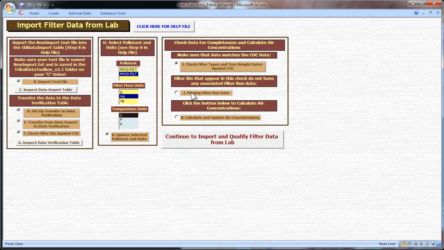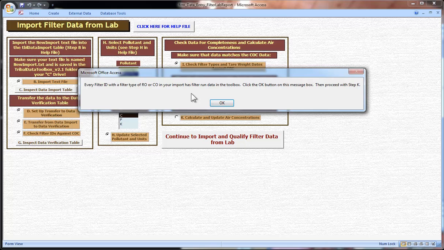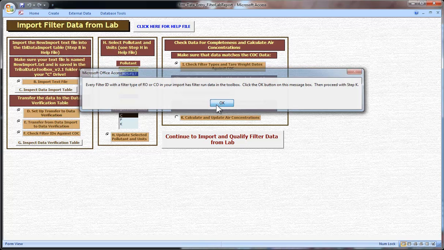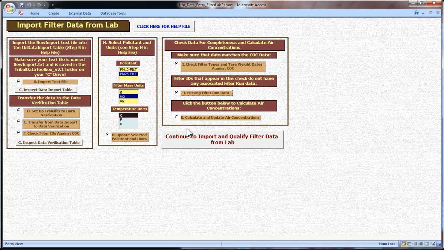So the next step, J, missing filter run data. So we're just importing the data from the lab now. What this does is it checks to make sure you've already got the data off of the sampler into the toolbox. Okay, it already has filter run data in the toolbox for all these filter IDs.